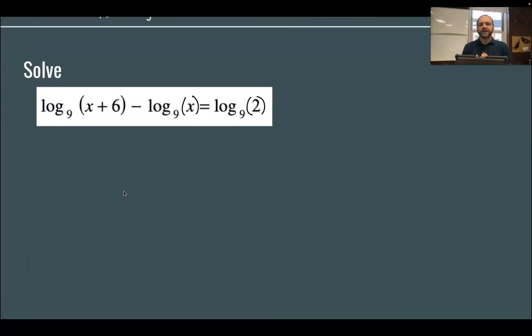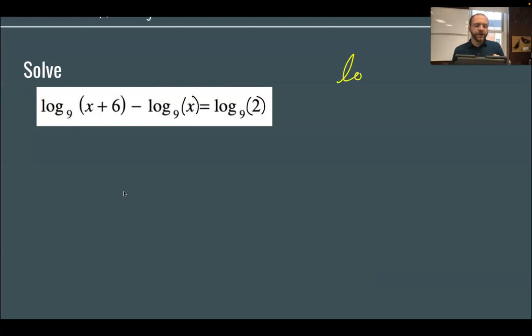Solving a logarithmic equation. Let's talk about this for a second. What do I have? I can't just go, hey, they all have logs, magic, and cross. No, it doesn't work that way. There are only two ways to solve logarithmic equations. They have to look like this. And let's do yellow and green.